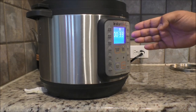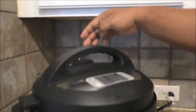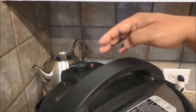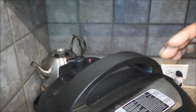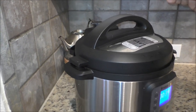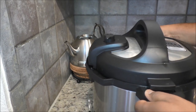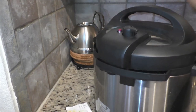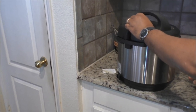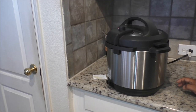It has been 33 minutes since it stopped pressure cooking, but as you can see from this valve, the pressure has not been released yet. Normally I would just let it release all naturally, but I am hungry and it is lunch time. So I am going to release the pressure manually. I want to move it safely away from the cabinet, and I will safely release the pressure — in fact there wasn't too much pressure left.